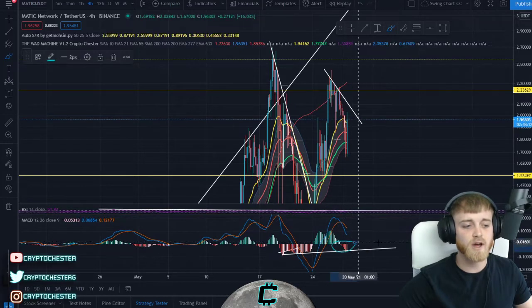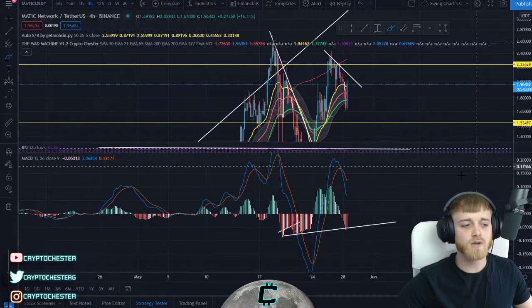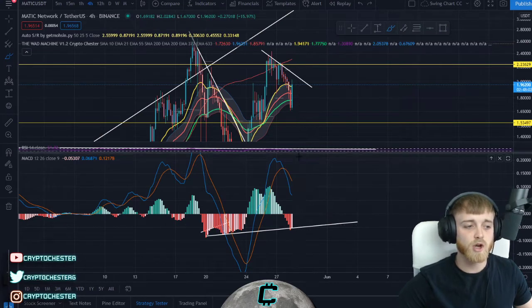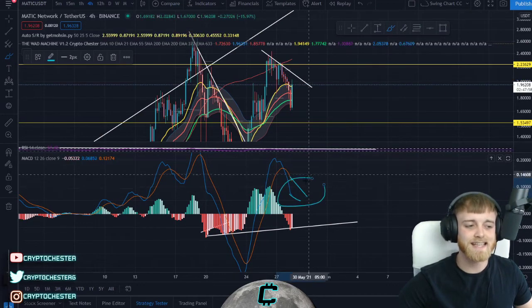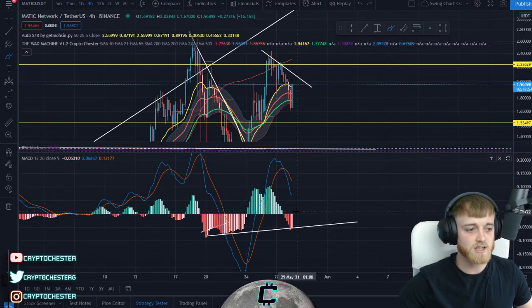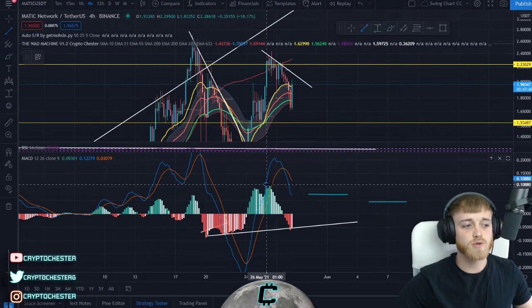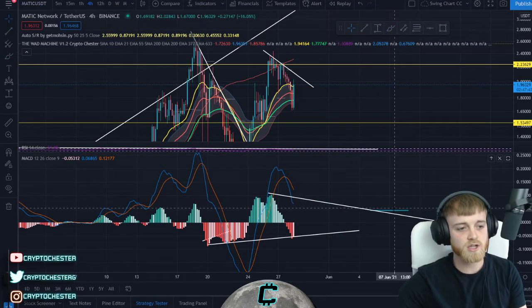With that bearish crossover on the MACD signifying the downtrend, we have seen it in a sense fizzle out on the MACD for Matic on the midterm. So we're looking like these two moving averages are going to cross quite soon and see that bullish crossover coming through. That basically signals we're going to see a pump in the price — potentially not to the moon, but possibly setting a lower high and then a lower high from there, potentially setting some sort of trend cycle.